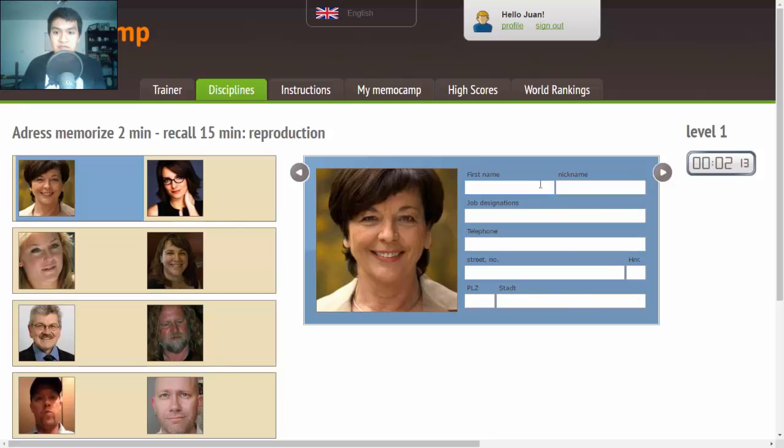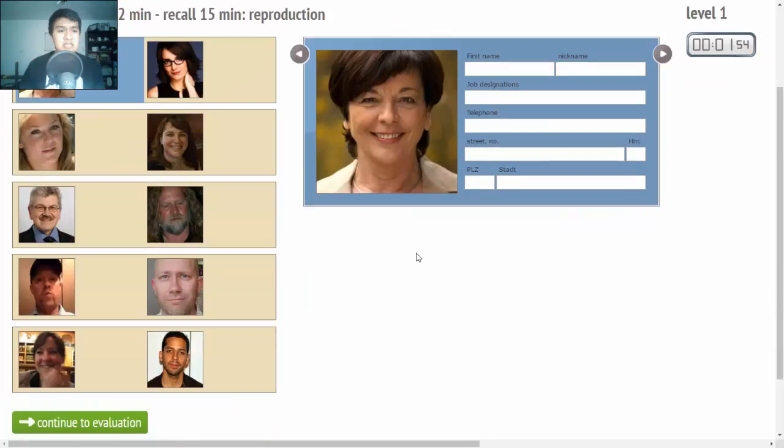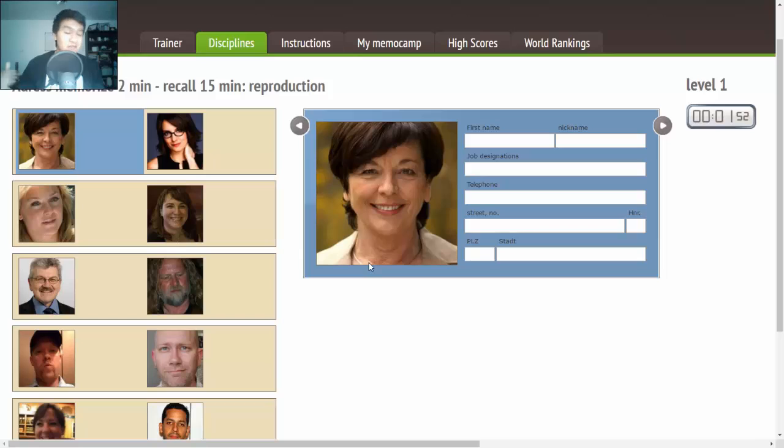But here, names, nickname, you don't have that at all. Phone number, you don't have that at all too. So those are purely memory. These other ones are kind of half memory. But yeah, so I just have to try it and see how it works. See if I have to leave out information, or I just always go for the first three pieces of information, see how many points that could get me. Then maybe if I have extra time, go back.